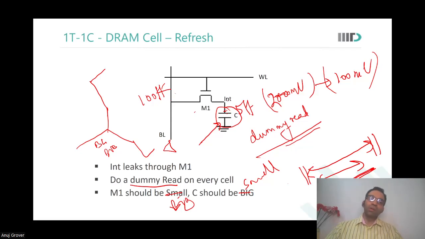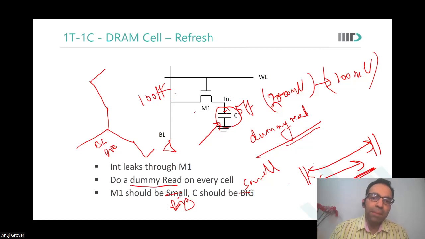So you tell me, the sense amplifier has an offset dependent on voltage, that I want my voltage to be at least this much so that I can sense a 0 or a 1. And we are saying the capacitor will leak charge through M1. So voltage is Q is equal to CV, so Q by C is the voltage. If you increase the charge that you can store on the capacitor, then even if the same current is leaking, the delta V would be lesser because the capacitance is larger.